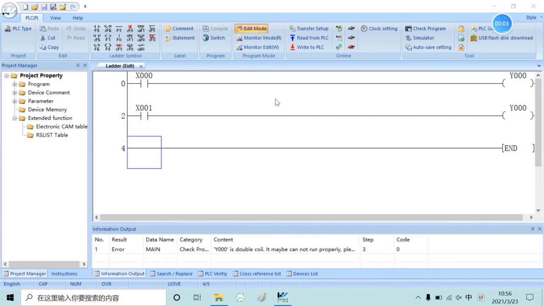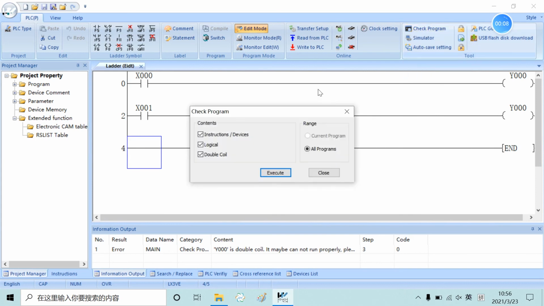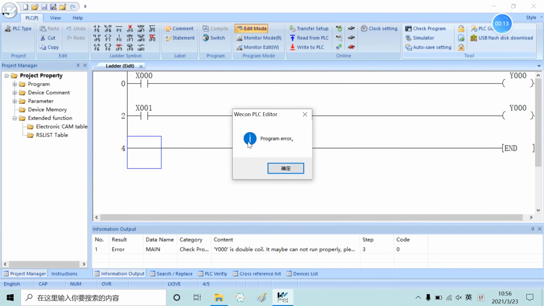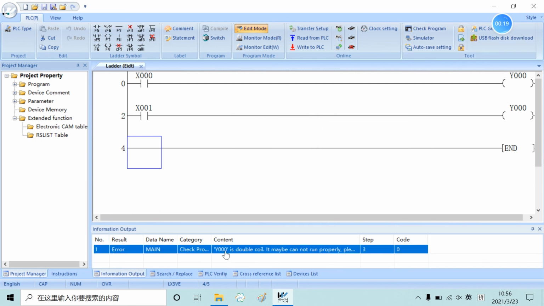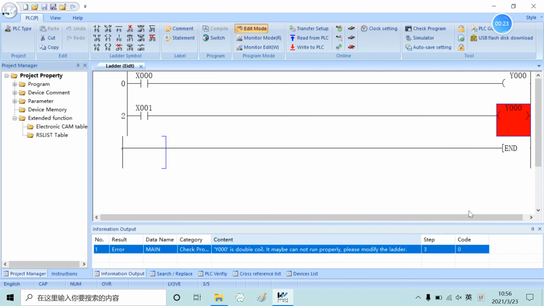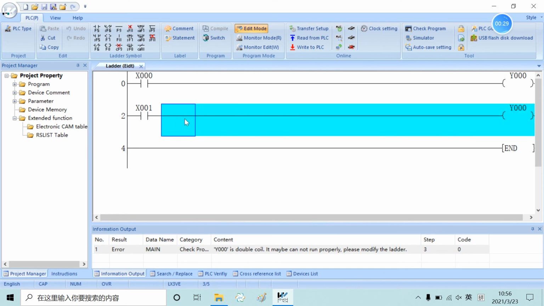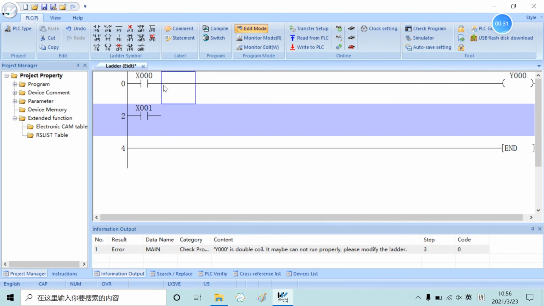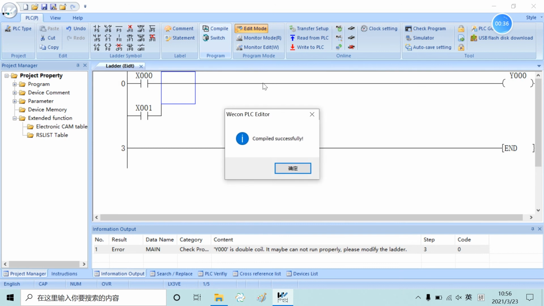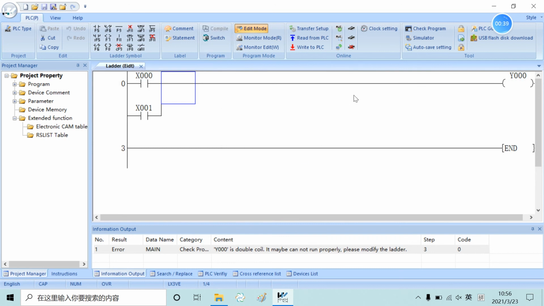There is a check problem function in the upper right corner. Click this button, and a pull-down window will appear, which can help you check whether there is a problem with your project. If there is a problem, a detailed error message will appear below. Double click this message and you will see where is the error in your program. After correcting the error, you can check your program again and there will be no error.